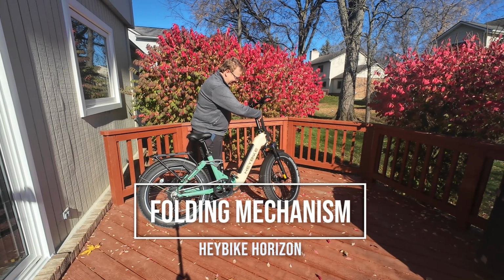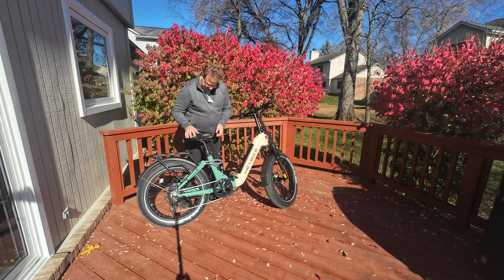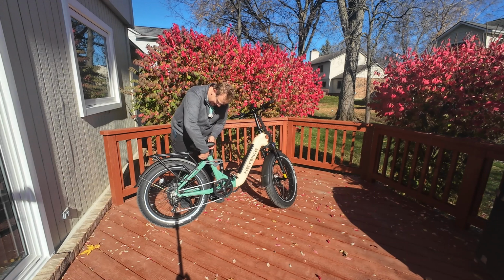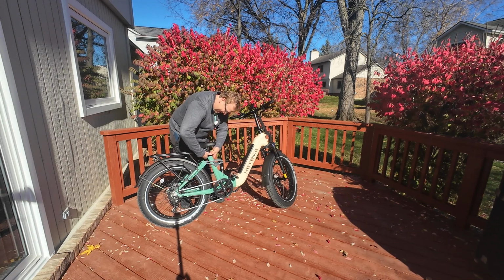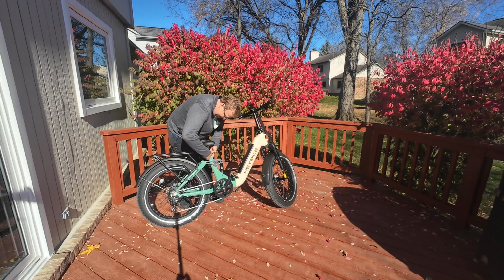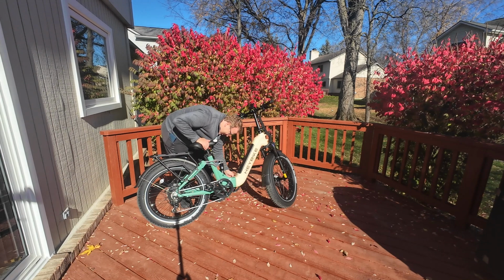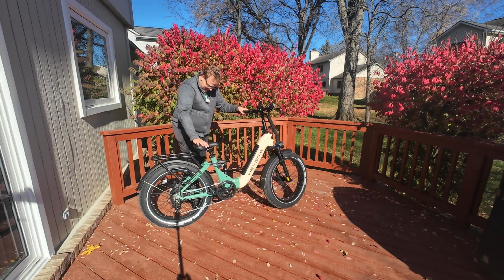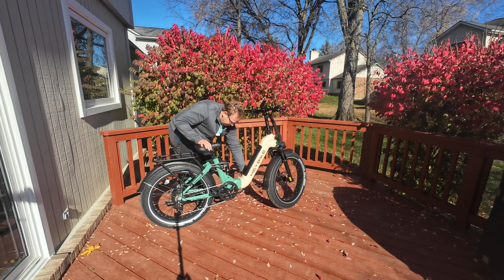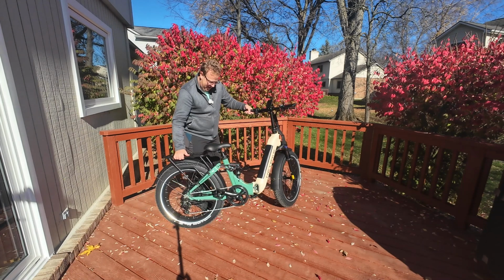So first I'll drop the handlebars down, and drop the seat down just to get it in the most compact size possible. Fold the pedals. It's going to fold over towards me, so put the pedal on this side down, kind of around here somewhere where it won't stack up there. Then release the middle latch.